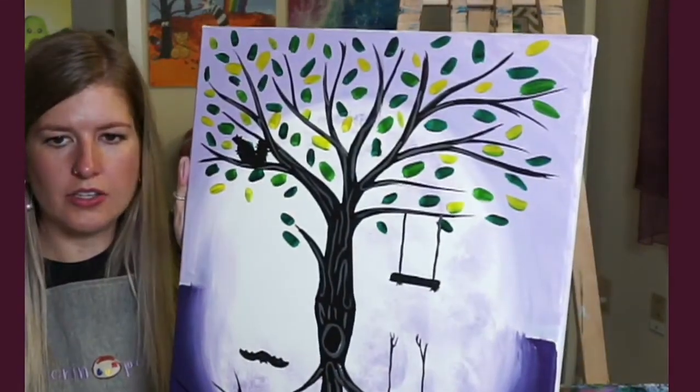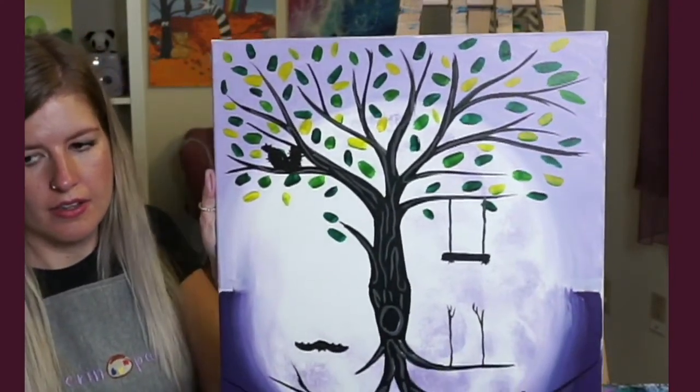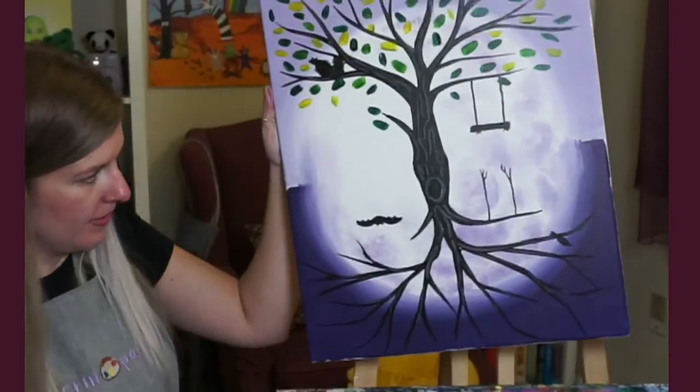Alright, you can see how that just adds a little bit more texture, a little more bark. There we go.